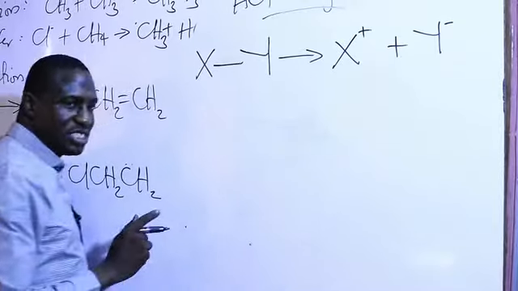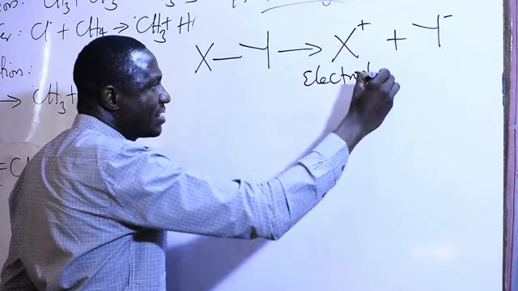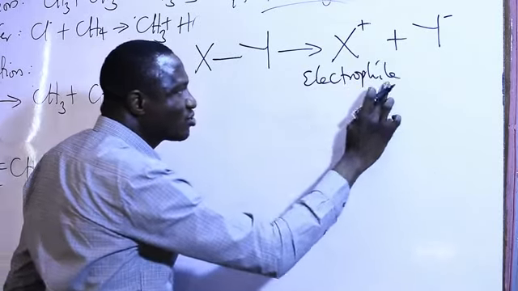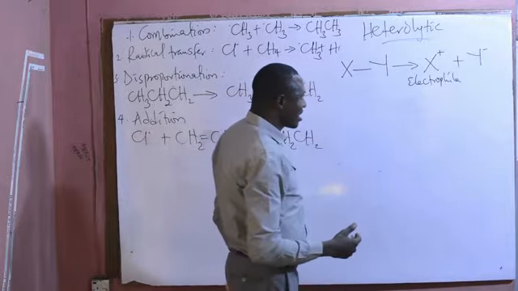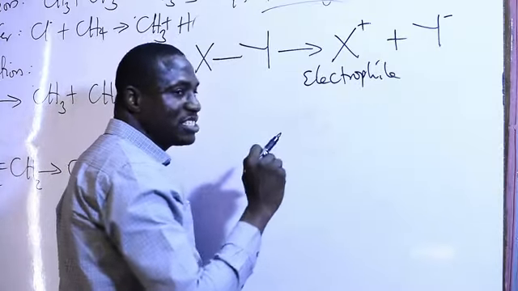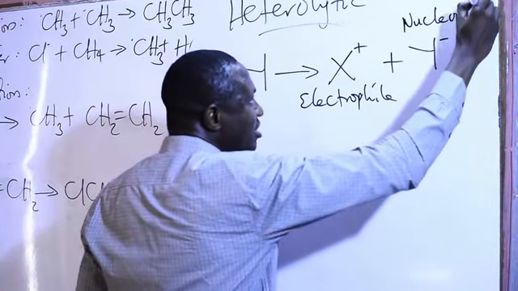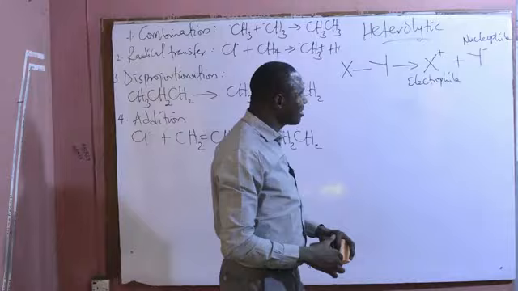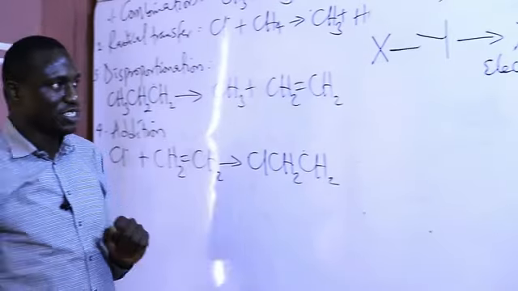So any chemical species that is electron deficient is what we refer to as an electrophile. Electron lover. So when you say you are hydrophilic, that means you have love for water. Hydrophobia, that is hate for water. Here, any chemical species that is electron rich is what we refer to as a nucleophile. Nucleophile means nucleus lover. Remember, the nucleus of an atom is positively charged. So anything that is in love with positively charged species is what we refer to as a nucleophile. So these are the other two types of organic reagents that we have.